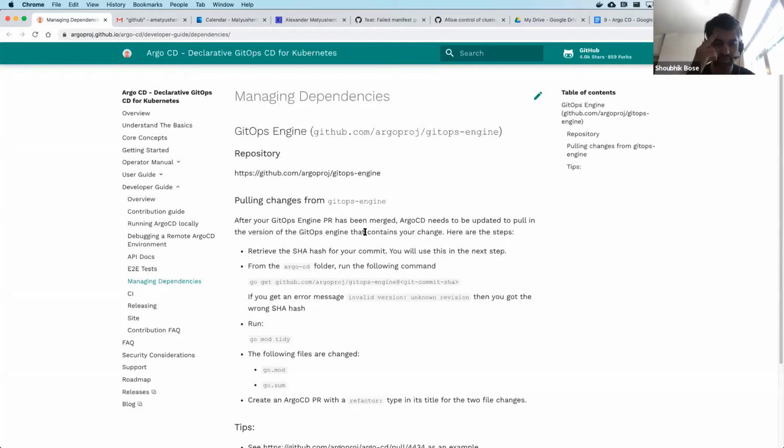Right. Is the GitOps engine being used as a library only today? Yes, it's just a library. In both cases, right? Yeah, got it. To a fair extent, I think the main reason it's working as is right now is because, let's say, we have a fix that we need, and that's in GitOps engine. You just vendor that specific SHA in your go.mod, and you're good to go.